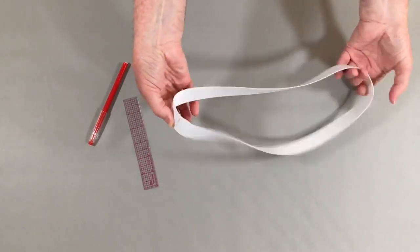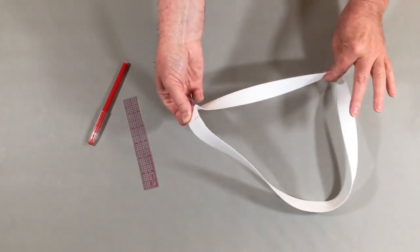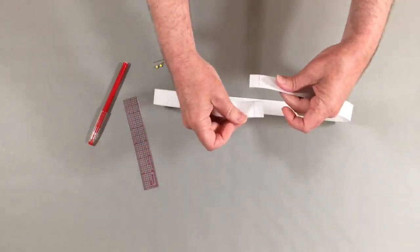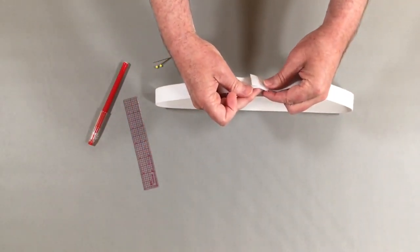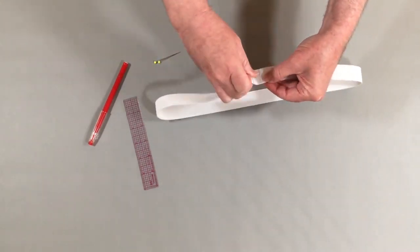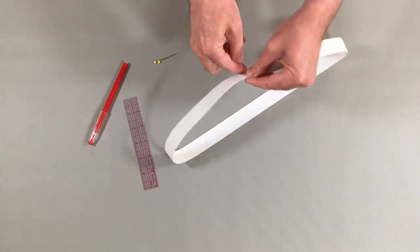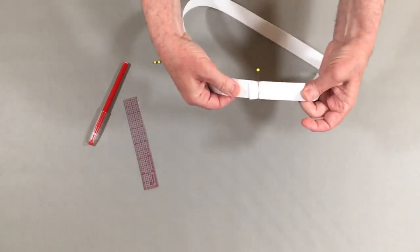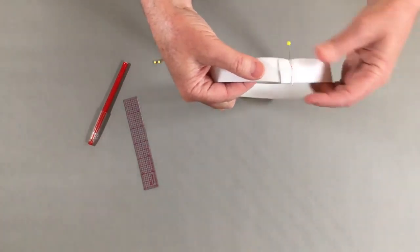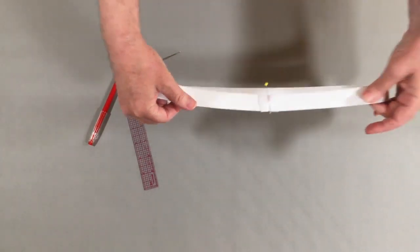And you want to make sure that you don't get any kind of twists in the elastic, otherwise you'll have to rip it out and do it over again. So just make a loop and overlap on top of those lines. And if you like, you can pin it either way before you get to the machine. You can pin it like that, or you can pin it like this, and that's fine. So now I'm gonna go over to the sewing machine and stitch right across this line to make it secure.